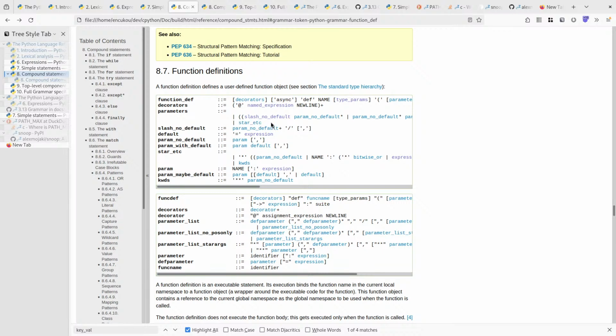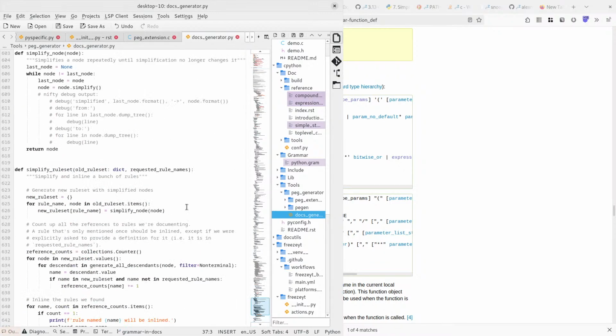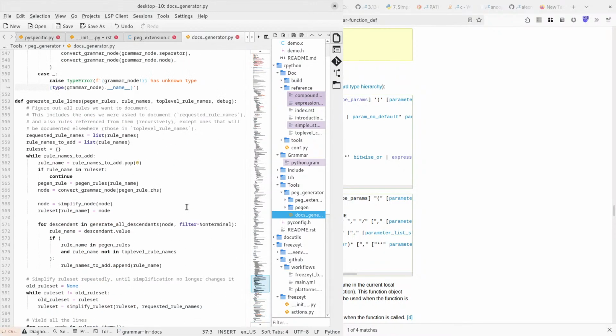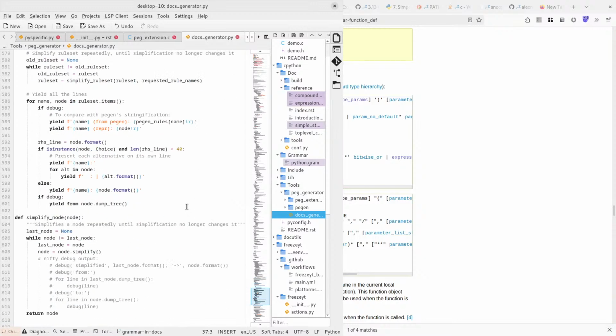Does that make sense? Yeah. So that is handled specially here. So if the node I'm formatting is a choice and it's longer than 40 characters, then each alternative is on its own line.